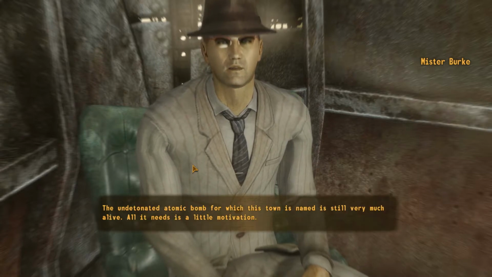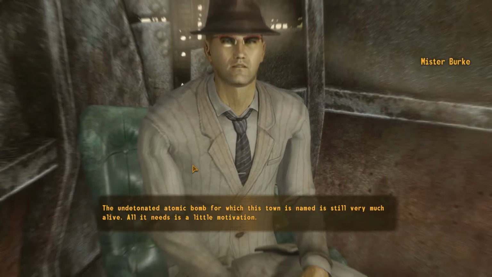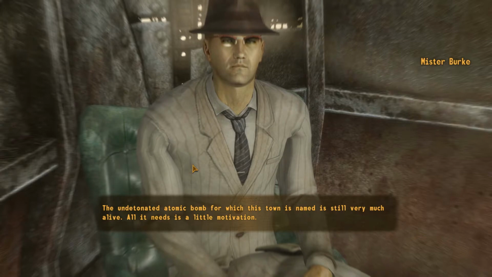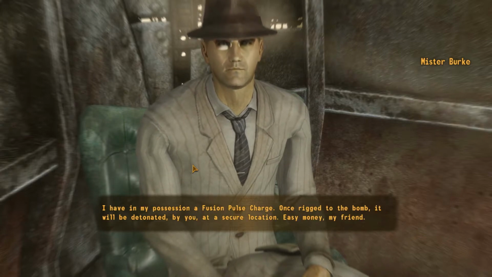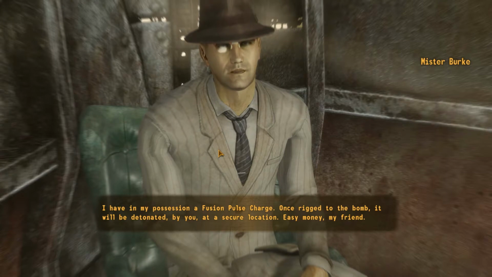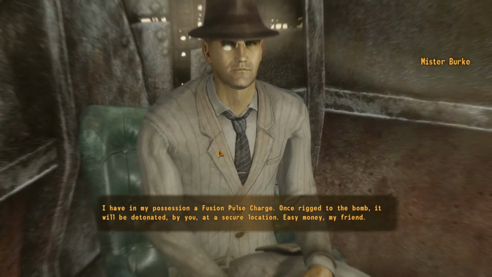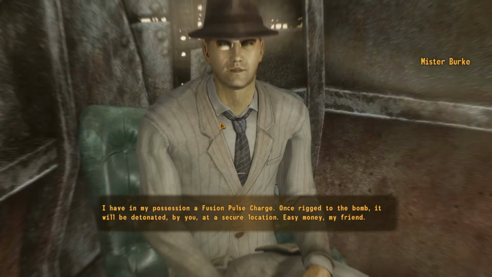What, wait, me? The undetonated atomic bomb for which this town is named is still very much alive. I don't want to blow up the town. All it needs is a little motivation. I certainly don't want to be messing with an atomic bomb. I have in my possession a fusion pulse charge. Once rigged to the bomb, it will be detonated by you at a secure location. Easy money, my friend.